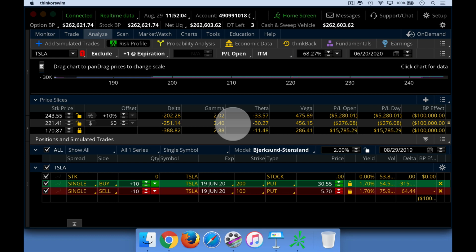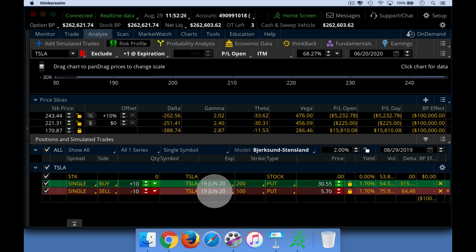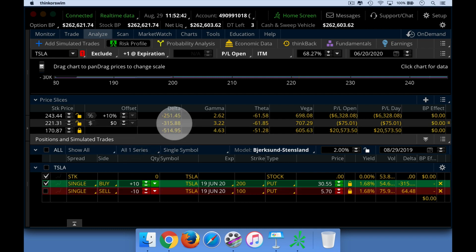And as the options lose money due to time decay, the 100 put is decaying as well. So what can often happen is this 100 put can decay and maybe even expire worthless. If, for example, we were to do a different month, we could change this to January 2020. Maybe that short put would expire completely worthless, and then we'd just be long the 200 put, and we would have sort of funded what we were doing here.